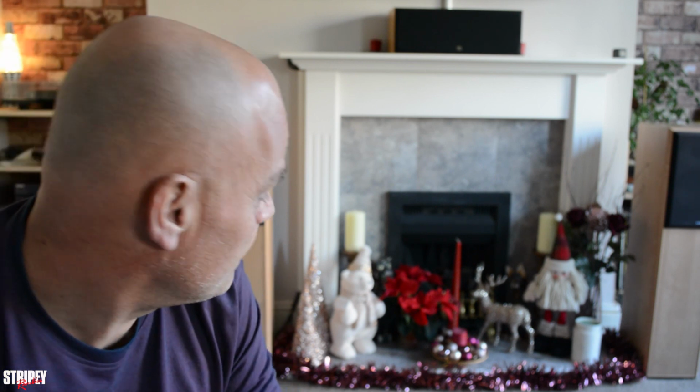I'm very happy with the amp. And it was quite a budget priced amp, really. I think £150. So I don't know, $200, $250, I think, in the States. I'm not sure about the conversion. But so far, so good.